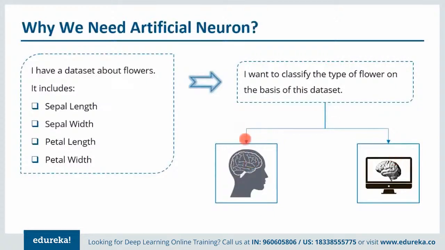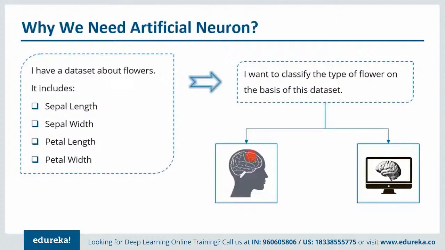Now let me tell you the problem with doing this process manually. First of all, there might be millions of inputs given to you, and for a human brain to perform that task is next to impossible. At the same time, we always get tired at some point, right? So we cannot continue working for a long period in a single stretch. And the third point is human error risk, which is always there. So these are a few limitations of the human brain.